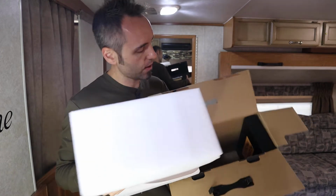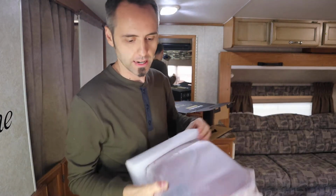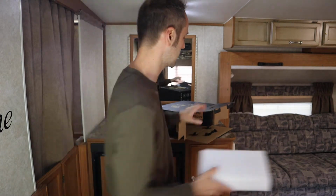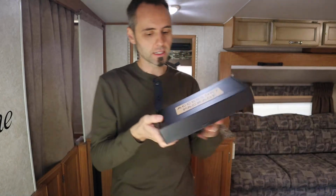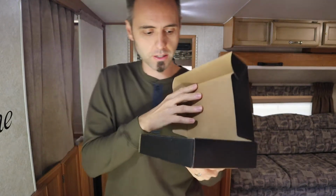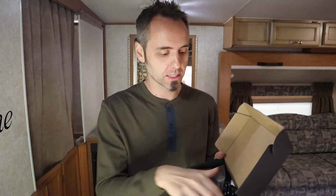Open that up. Pulling it out, got the nice styrofoam on the side there so that it doesn't get banged up in packaging. We'll go ahead and take those off. Let me set that down right there because there's also another little box in here as well. We got some accessories in here. Let's see what we got here first. All right, so this thing does support your Amazon Fire, your Rokus, anything Google Chrome, anything that has an HDMI port, you can plug this thing into.